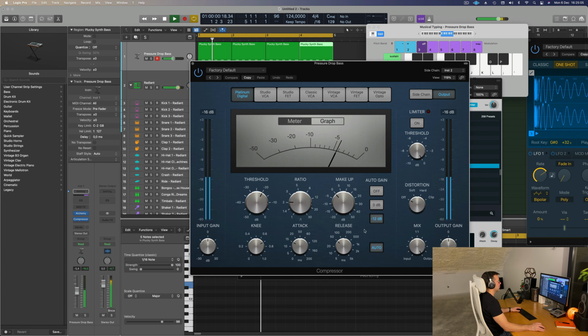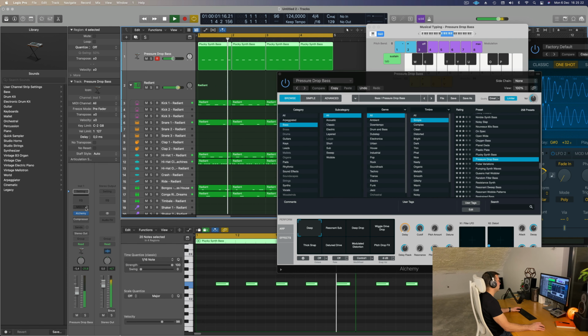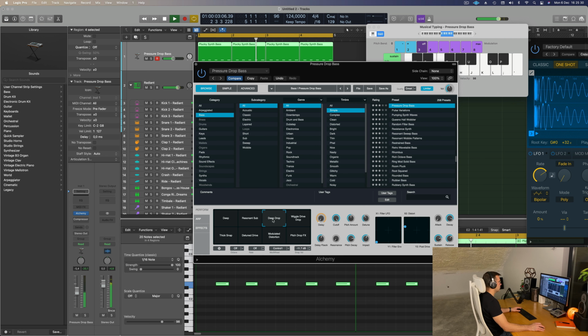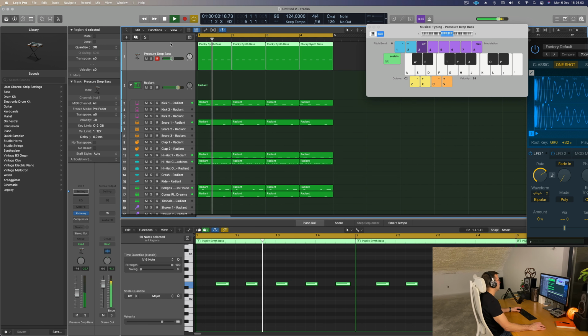Going into my instrument, drop the kick from Radian. Really fast attack, really fast release. Not too much compression, just a little bit. Actually, I like it better without. It's rare, but sometimes I don't sidechain the bass. I think it's gonna be one of those cases today. So that's about what I had in mind, deep groove.